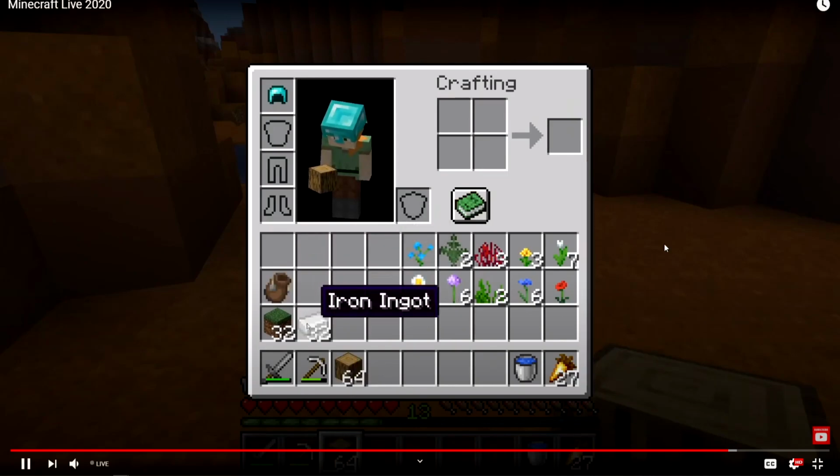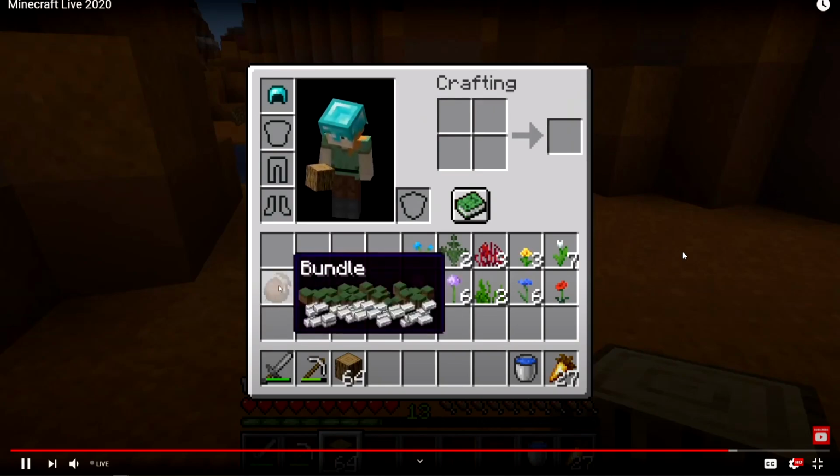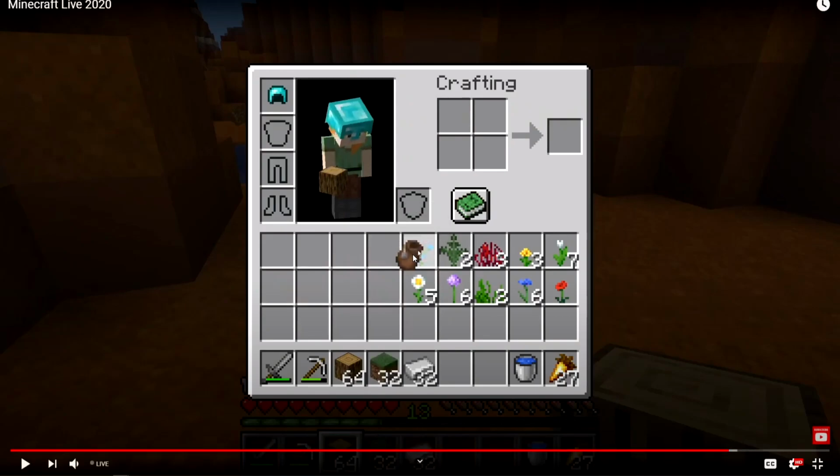But it can also have different variations of items put into one bundle. Here there are 2 different types of blocks, but they're still under 64, so they fit. And then when he clicks on them, once again, they end up in his hotbar. You can also grab the bundle itself and then click on the items that you want to go into it.